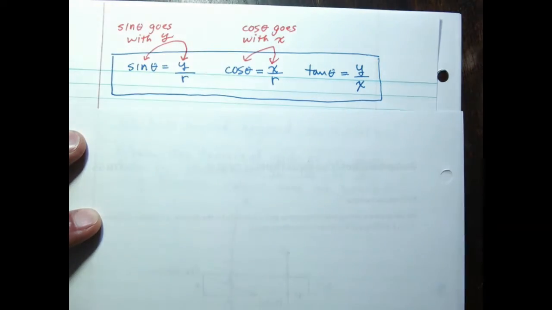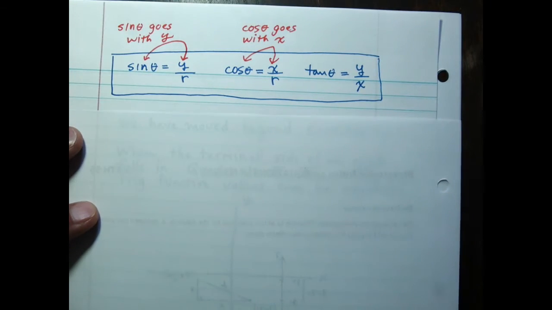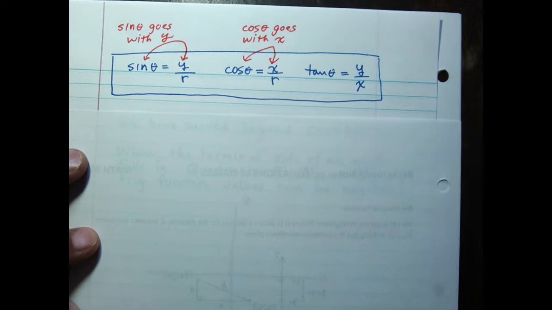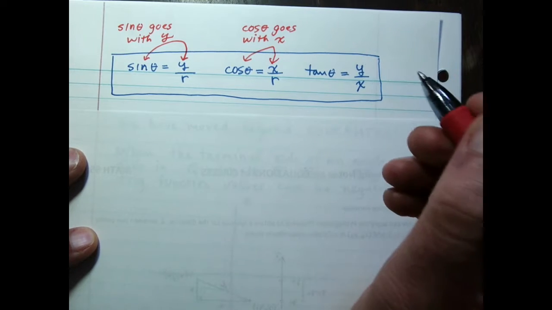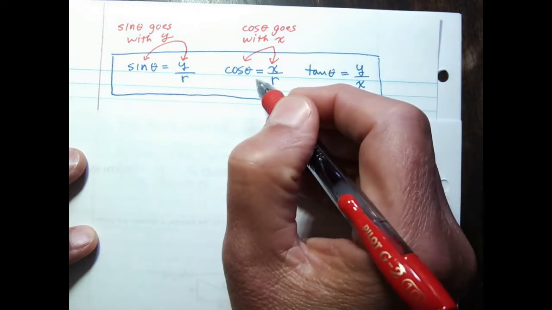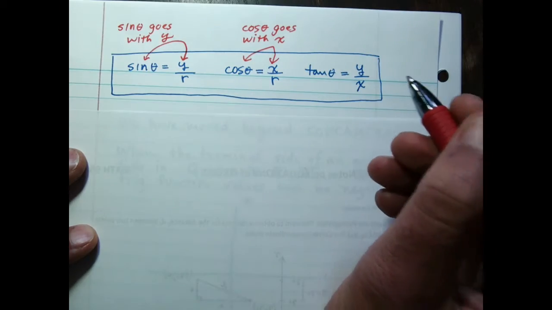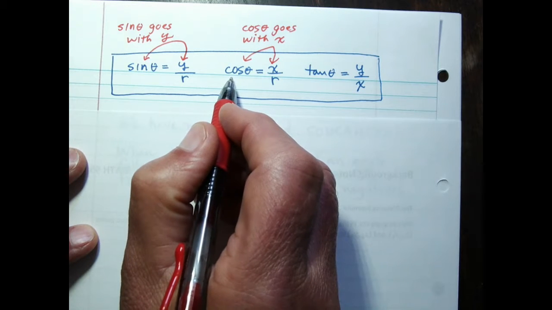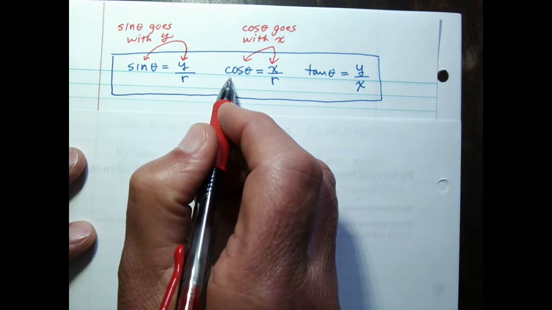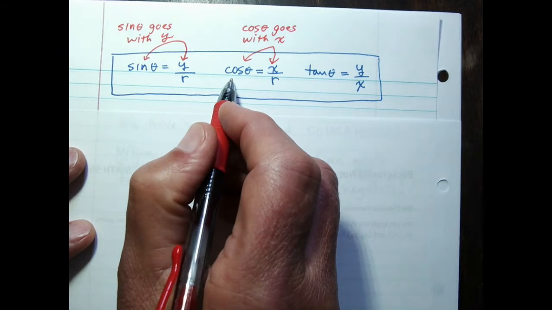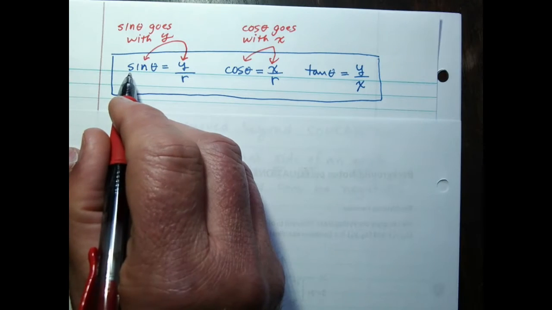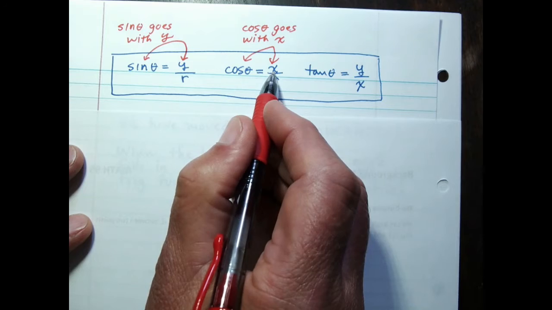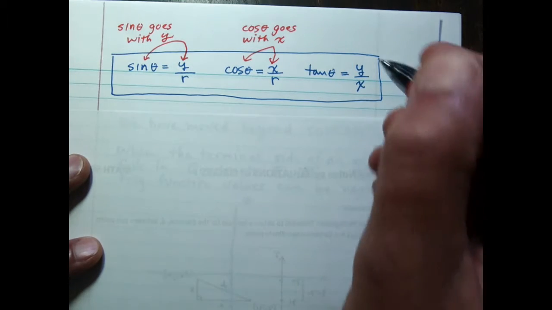You're going to have to use that for a long time in all the rest of this course. That's going to help you out. We tend to say sine before cosine, but as we get to more advanced treatment of trig, often you'll see people saying cosine before sine because we tend to think of the x-coordinate before the y-coordinate.